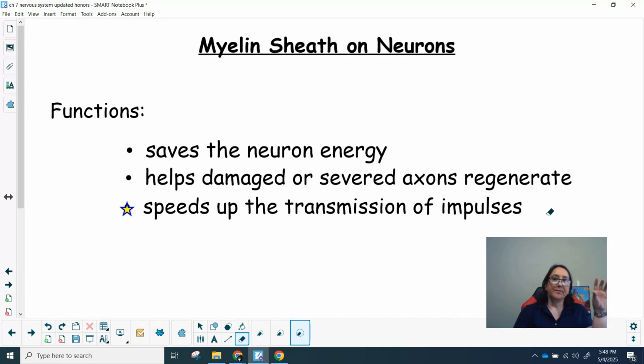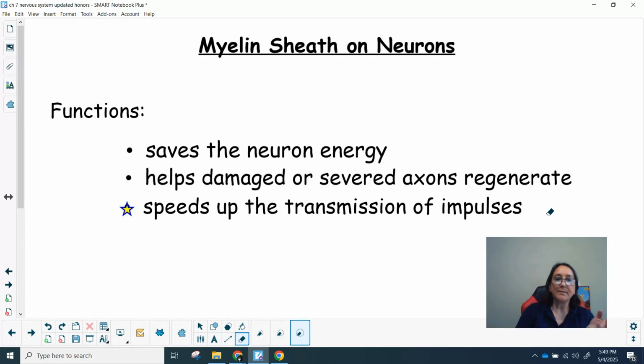So if you go back to the very first slide of this quiz, you can see that the electrical impulse has to go from the dendrite down the axon to the axon terminal. And when it does that, it happens really quite fast. But the myelin sheath actually makes it go faster. It concentrates the energy so nothing's lost from the neuron, and so then it can travel very, very rapidly down that particular axon.